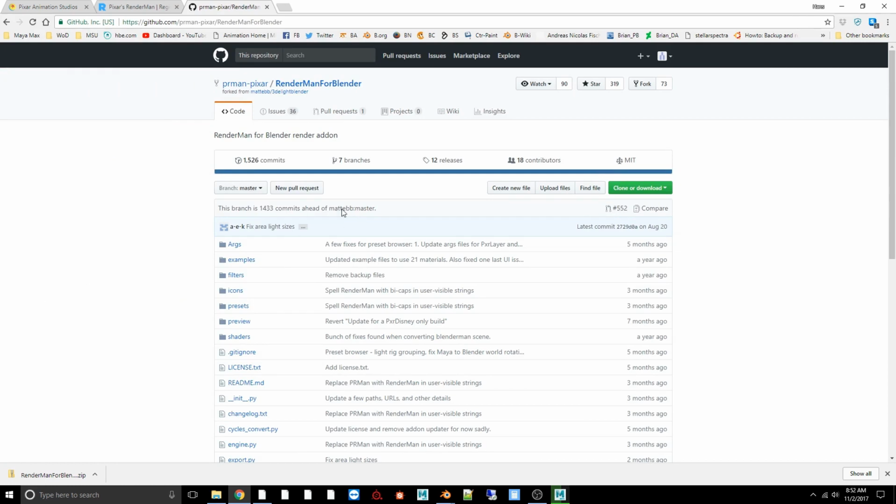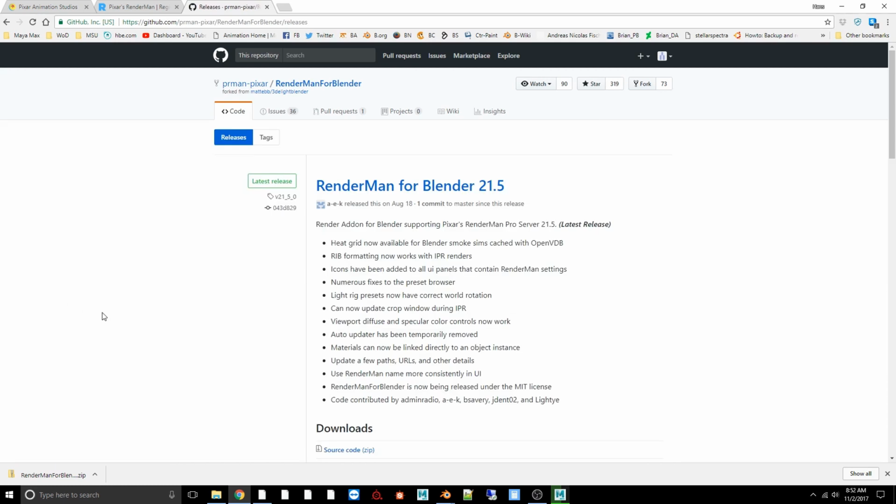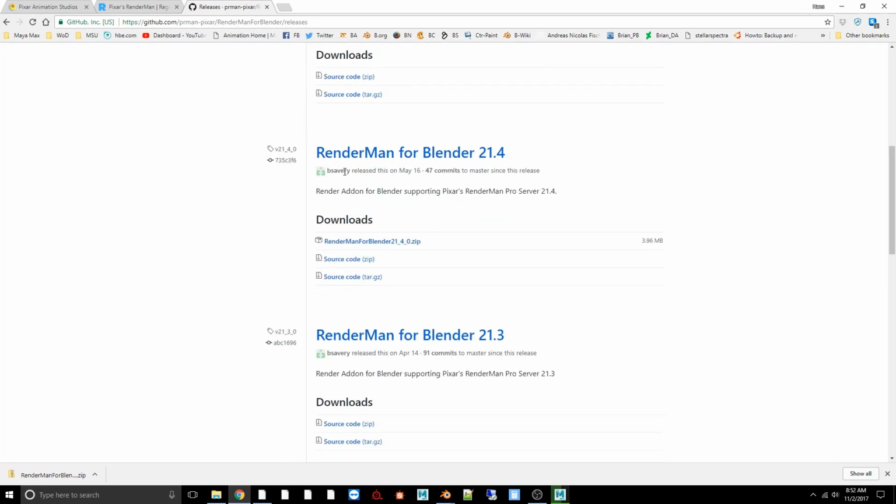Once you reach GitHub, you can either download the master branch, but what I like to do is download the exact release I have. Currently, this machine is running Renderman for Blender 21.4, so that's exactly what I'm going to download. It's a really quick download. As you can see, it's pulling down right now, and it's done.